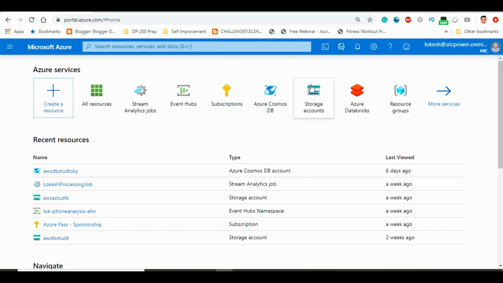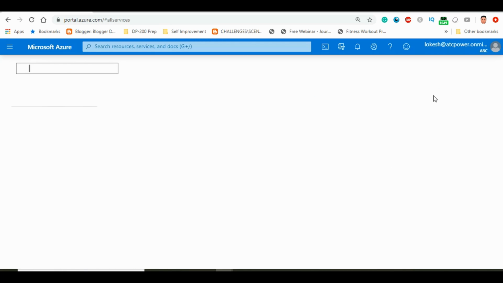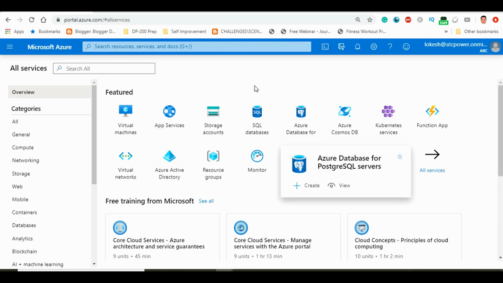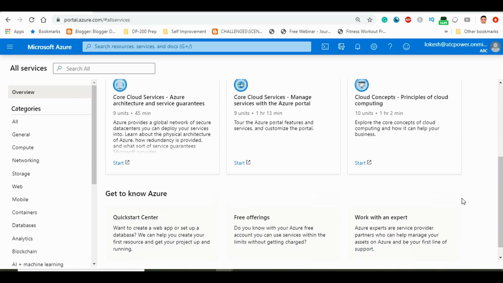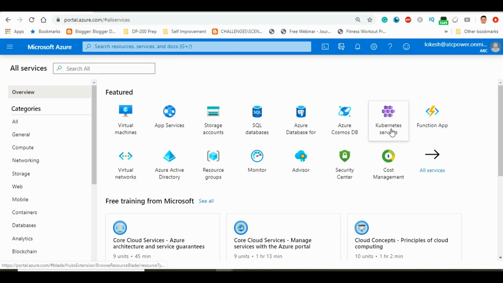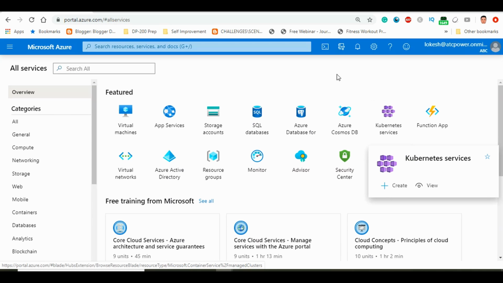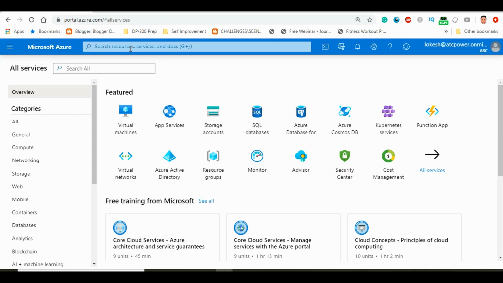You can see there are a lot of services here. When I click on more services, a huge pile of services comes up on the window. As I said, there are more than 600 services available with Azure Cloud, or Microsoft Cloud.